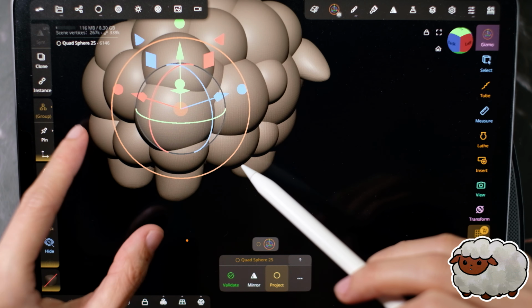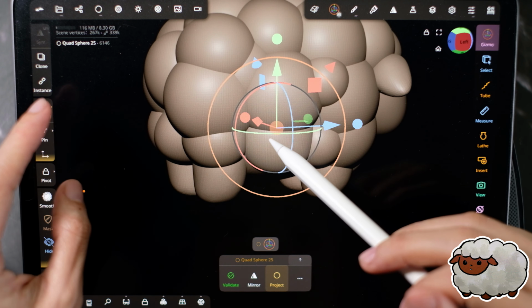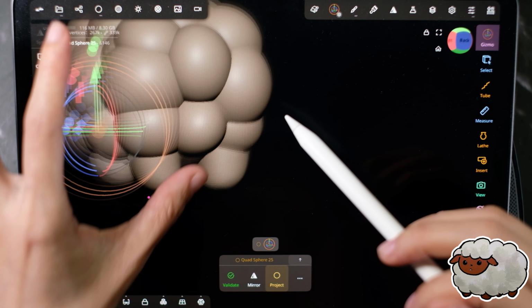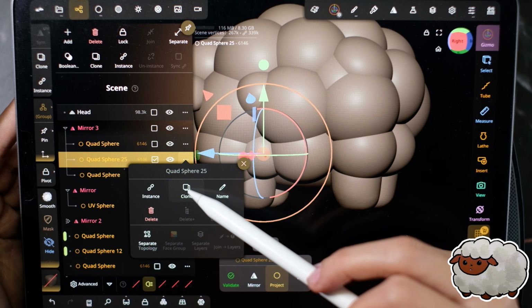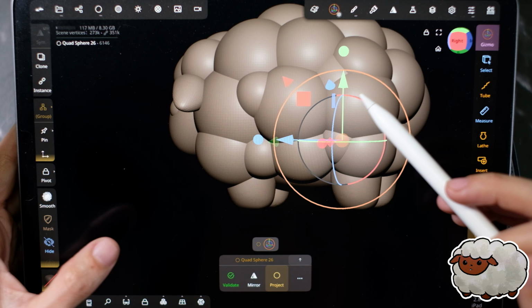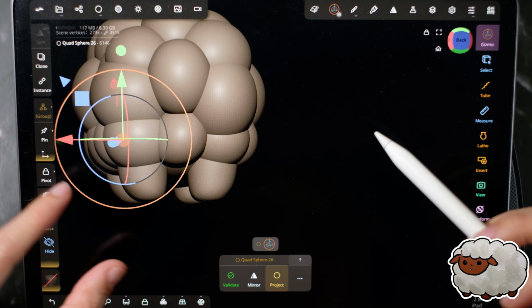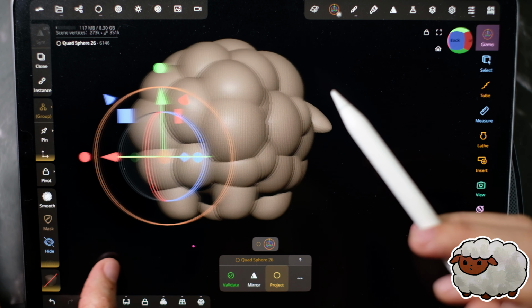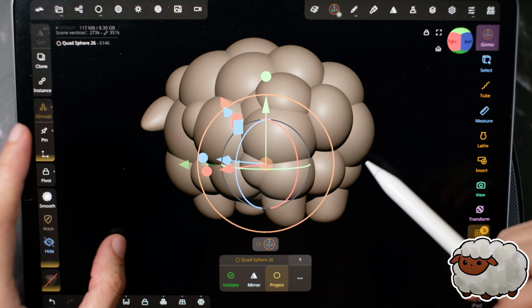This one is too cratery for me. Let's clone this one, and then pull it back here. Make this bigger, like that, and make it there. Let's see how we remove the crater feeling.